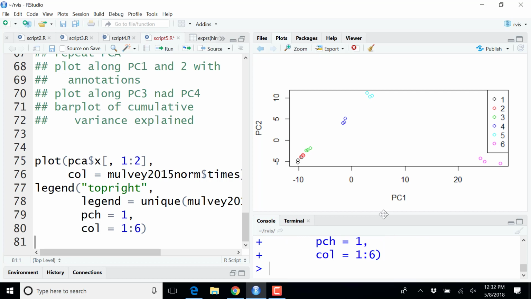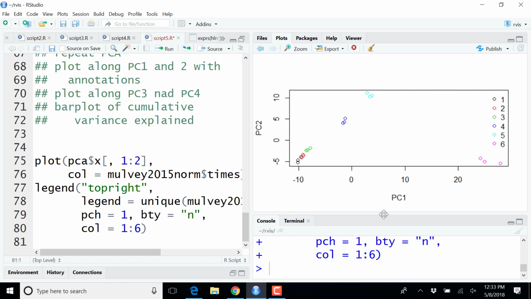Very ugly. I absolutely hate the bounding box around my legend. I find it the ugliest thing in the world. So, BTY, box type, is none. So I have to reproduce my plot and rerun the legend. Still an ugly plot, but at least it doesn't have this box.